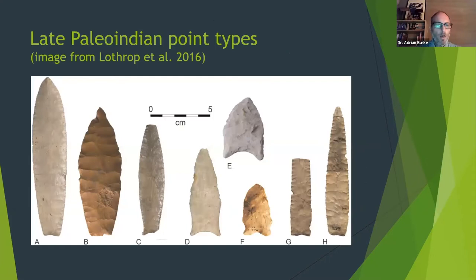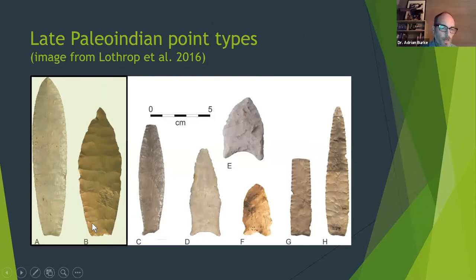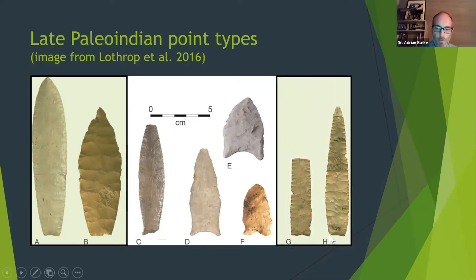The points we're talking about are like this. The ones called agate basin or agate basin style are on the left — these are from further west, larger, perhaps more perfect points. We call them agate basin-like because they kind of look like them but aren't exact matches. Then at the other end of the late Paleo-Indian we have parallel flake points referred to as St. Anne or Varney points — St. Anne for Gaspé's site and Varney's farm site in Maine. In Quebec we basically don't have types like Daltons and Hi-Los, with the exception of maybe one Hi-Lo I've seen in Gaspé at La Math and one possible Hi-Lo point on the Richelieu River, very close to the Vermont-New York border.